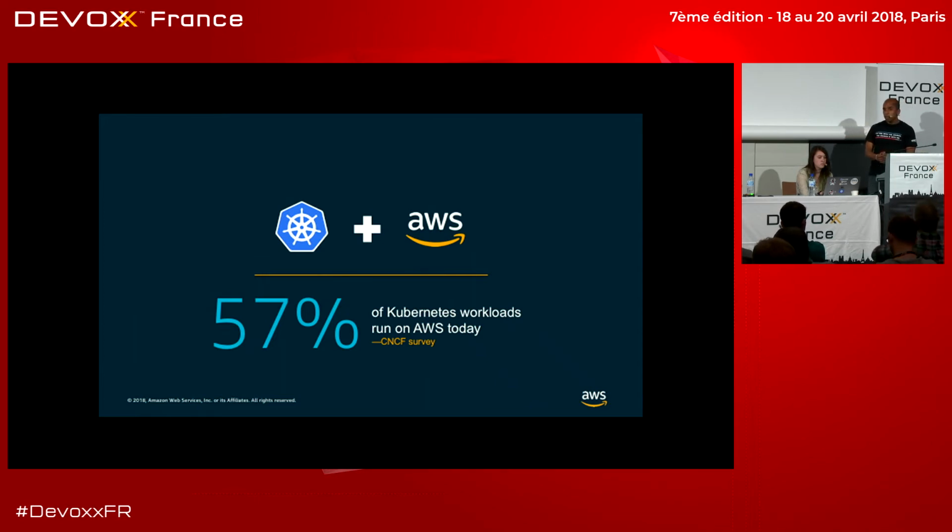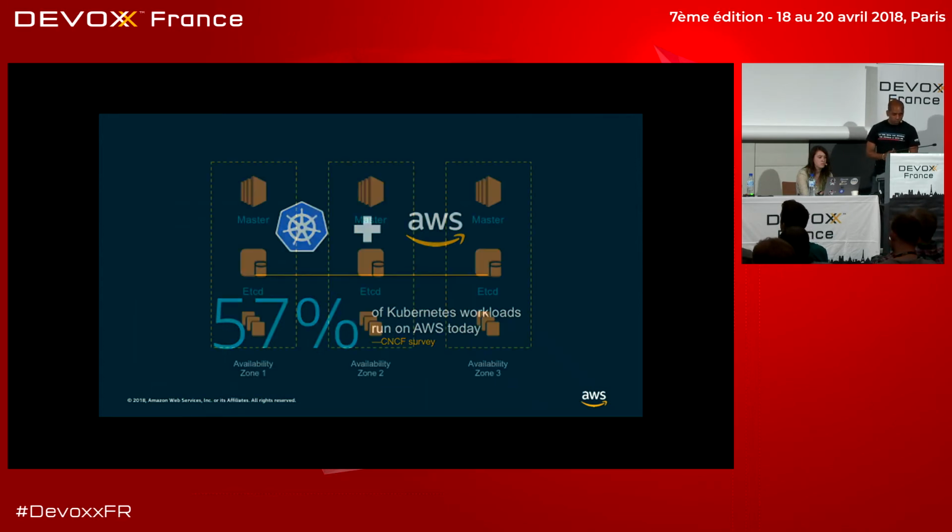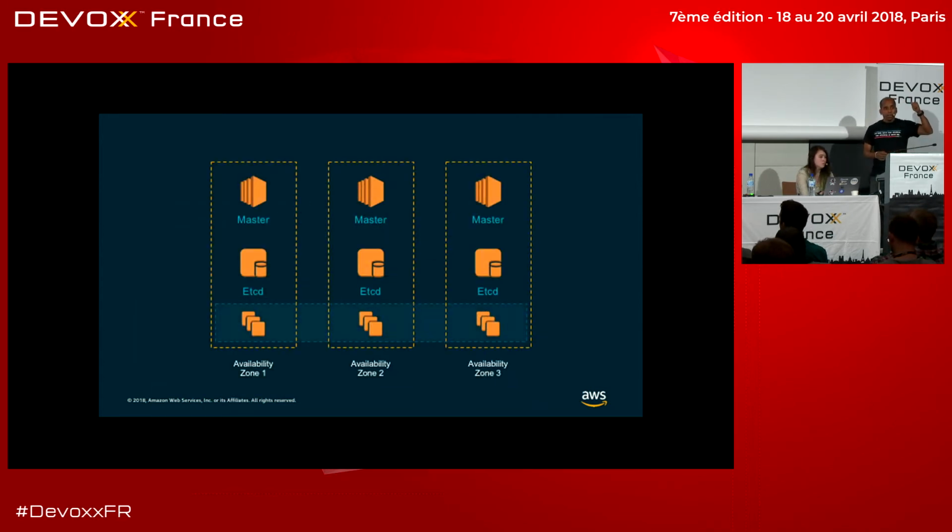But if you look at how you set up a Kubernetes cluster, you need to set up a master. Ideally 3 masters across different availability zones so that the master is available. In the master, again, there are components like the API server, controller, scheduler, DNS. And we have seen deployment topologies where some customers have even split up those different components of the master.